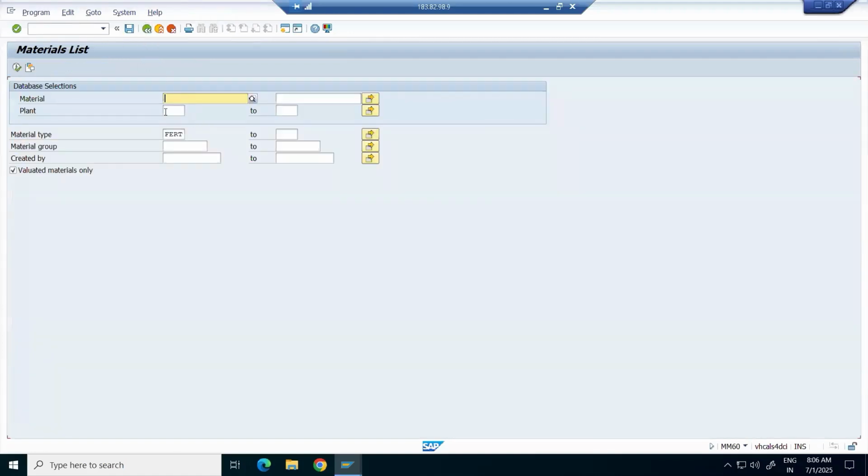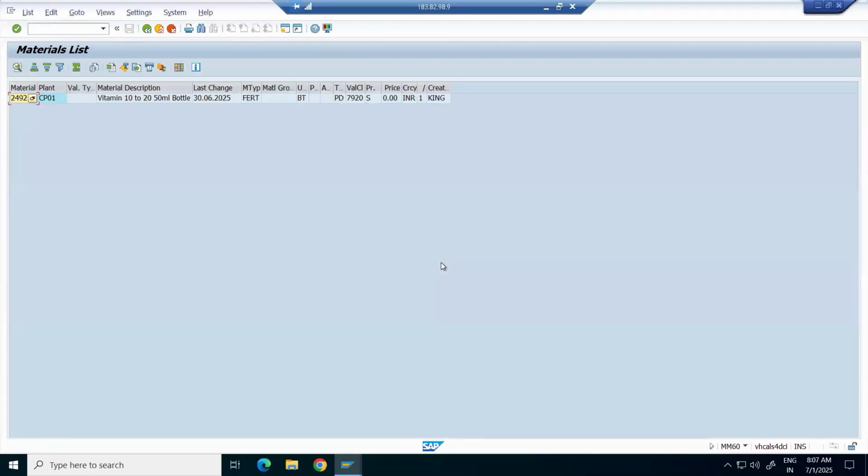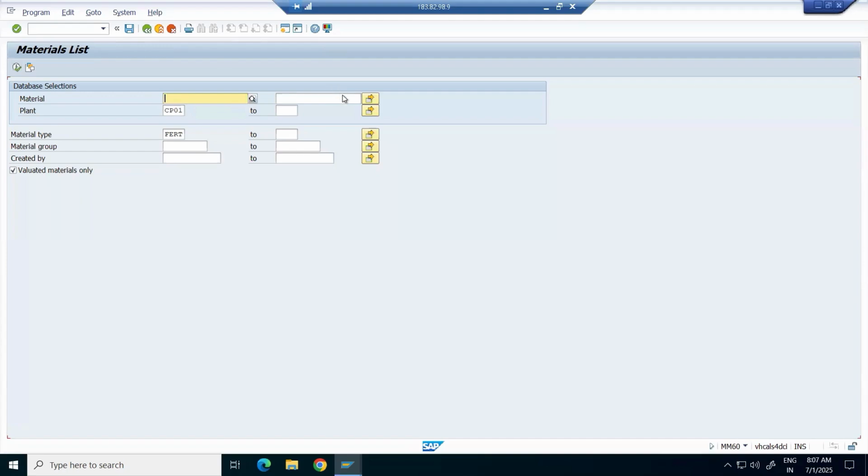And here again, if I specify another input field, for example CP01, this one is our plant. Let me execute this one. See, you can see only one material. So what is happening? This is an input screen designed by SAP itself. SAP has given this flexibility.